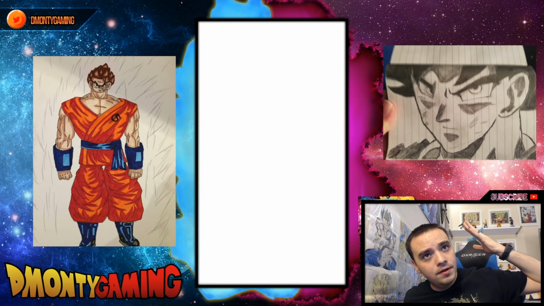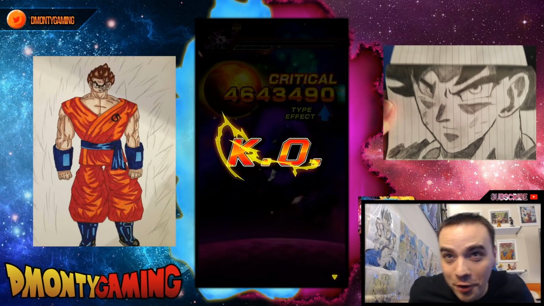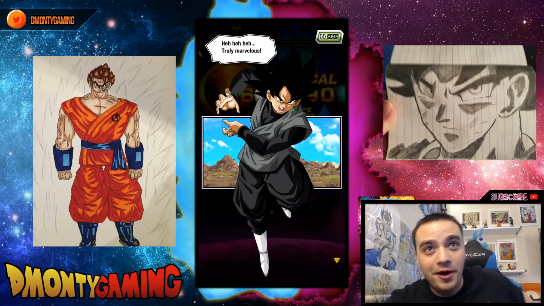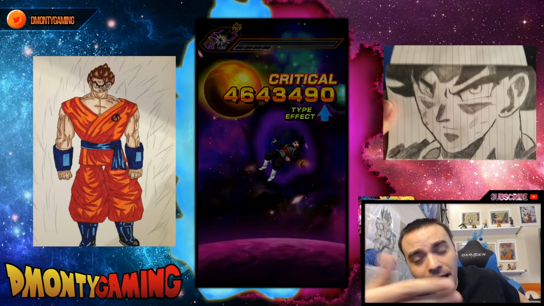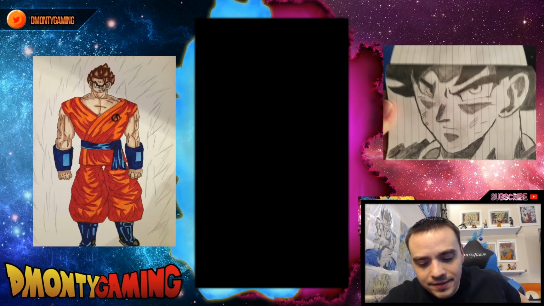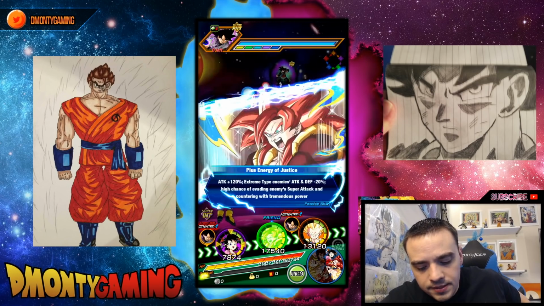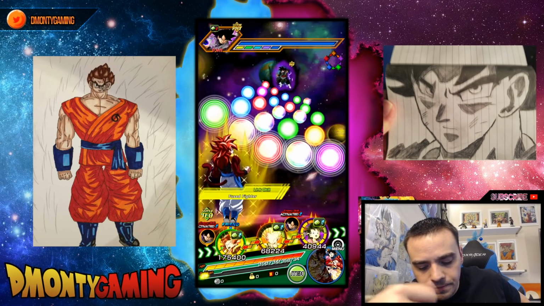Let me see it. 4.6 with the Dokkan attack. All right, I'm gonna take it. 4.6 million. That was kind of cheating though. That doesn't count. I'm just happy I broke 4.5 million. This is the tankiest this man gets right here.